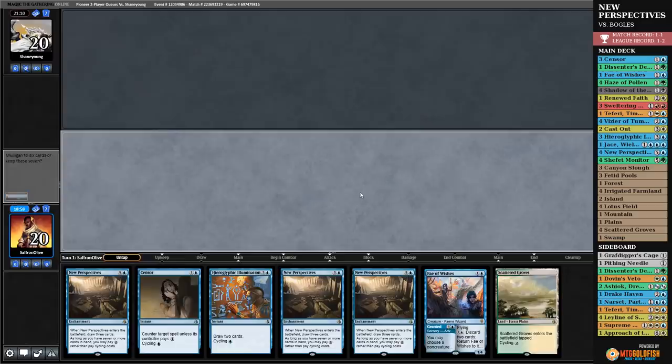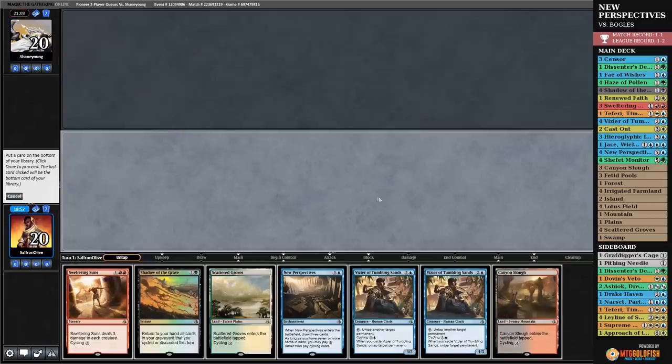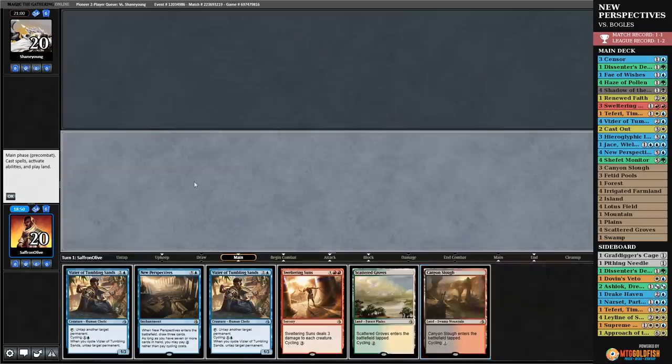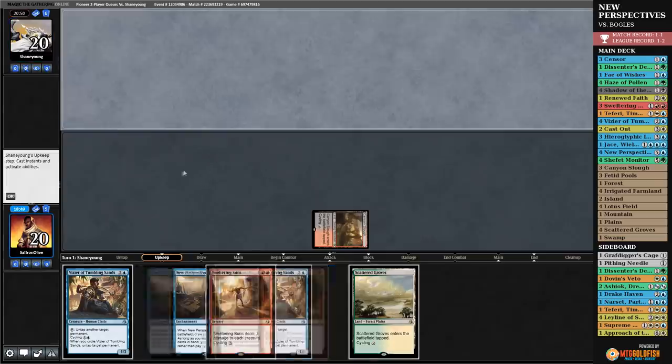Yeah, it's actually too many new perspectives. Alright. Well, this will keep. We will put Shadow to the bottom. And we'll see what happens. Canyon Slough, go. We're definitely going to need a Lotus Field, probably. Sweltering Suns can maybe be good enough, depending on how quickly we can cast it.